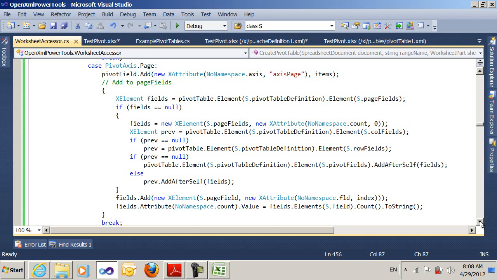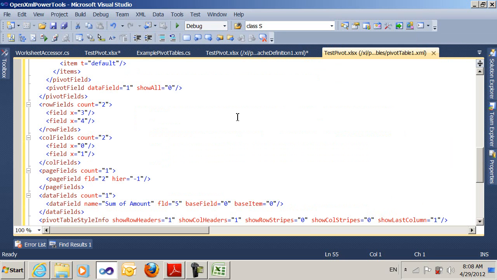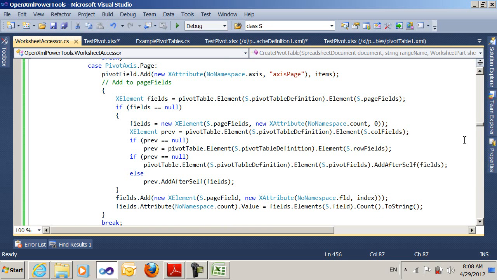The names of the items underneath, if you look here, like row fields and col fields use field x, which is the same for both of those, but page fields uses page field and an fld, so it's a little different. So each of those sections just does the right thing to match that XML.